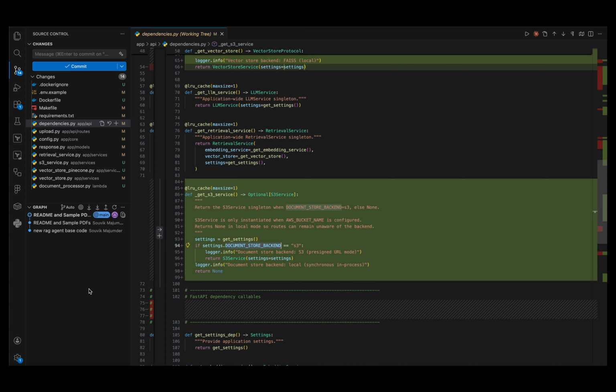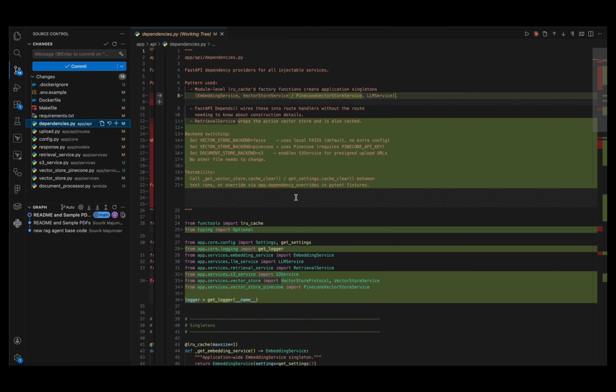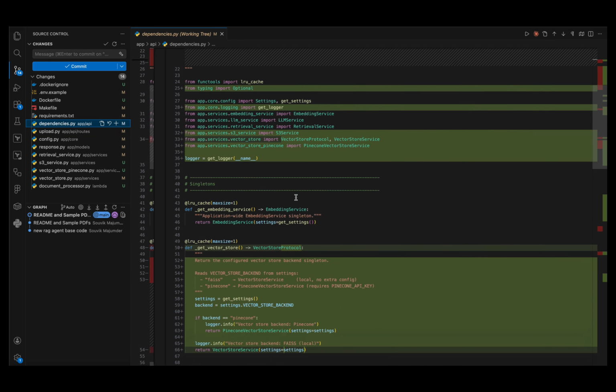If the value is set to S3, the application initializes an S3 service. Then we expose get_s3_service as a FastAPI dependency, which allows routes like the upload endpoint to easily access the S3 service. This keeps the storage layer flexible without tightly coupling the API to a specific backend.